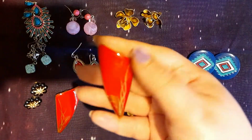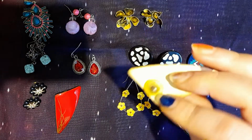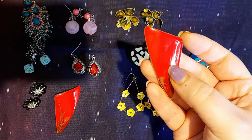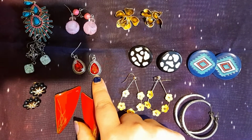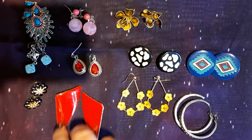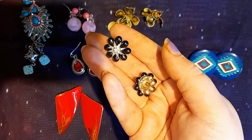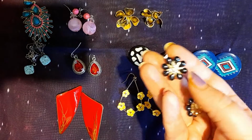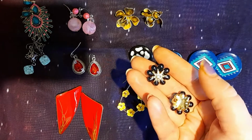These are really cool. They're ceramic. I'm going to put these up for $25. These I'm going to put up for $10. These I'm going to throw in a pink lot. These I'm going to put up for $20 to start.